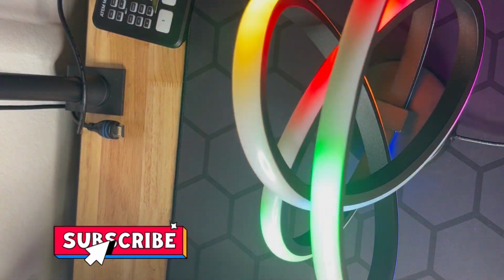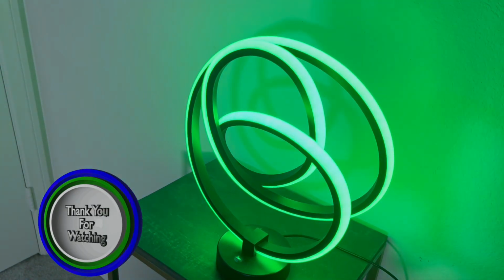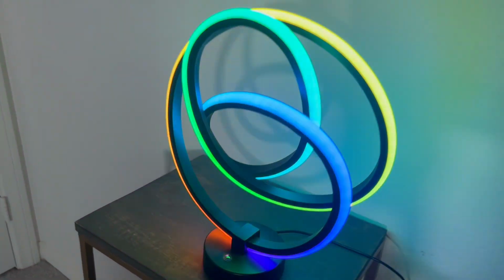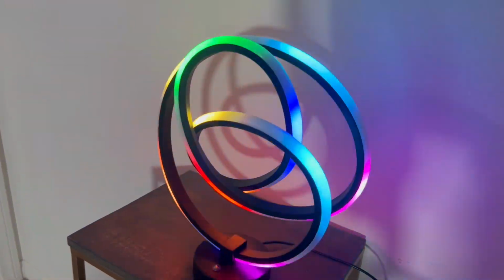I highly recommend it. Warm light, color red, greens, blue. Look at this, people. I love this light. This right here is my favorite one. I really highly recommend this light.